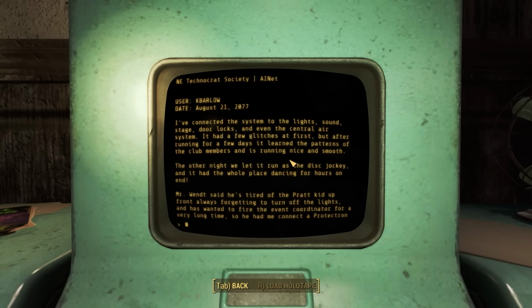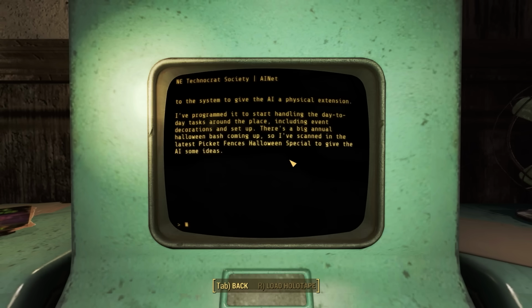So he had me connect a Protectron to the system to give the AI a physical extension. I've programmed it to start handling the day-to-day tasks around the place, including event decorations and setup. There's a big annual Halloween bash coming up, so I've scanned in the latest Picket Fences Halloween special to give the AI some ideas. Okay, I was wondering how an AI would decorate the place.